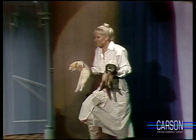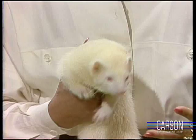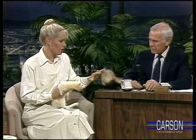Okay, this is one of the latest rages in the pet world. And you can see how appealing they look, but there are a couple of points we want to make here. Oh, I know what these are. Ferrets. Right. This is a European ferret, and they have been domesticated in Europe where they're used for hunting. I'm giving you the best one. This one is not so inclined to bite.